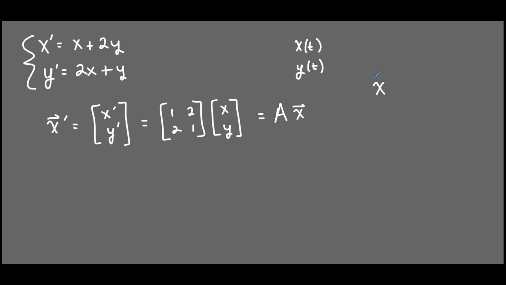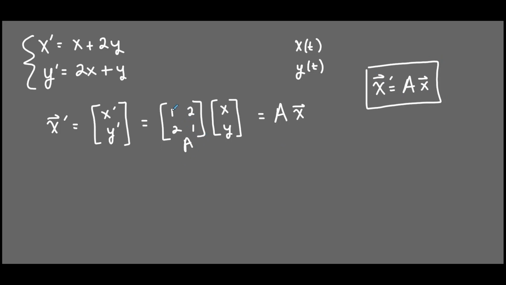So we have this basic form of a system of differential equations. X prime equals Ax. Okay. All right. So to solve these, we're going to take the matrix A and we're going to find the eigenvalues. And then we're going to find eigenvectors that go with those eigenvalues. And then we can put them into a standard form of the solution.